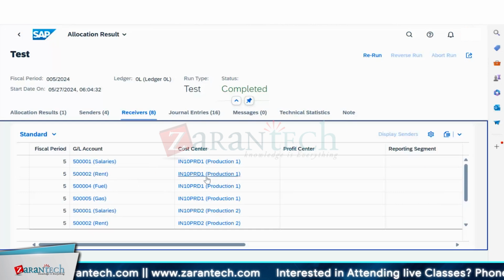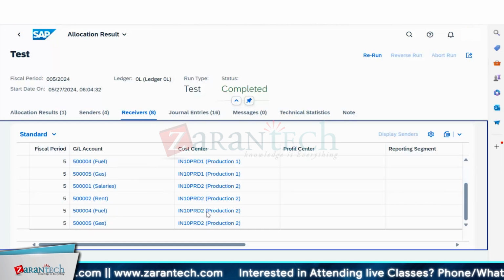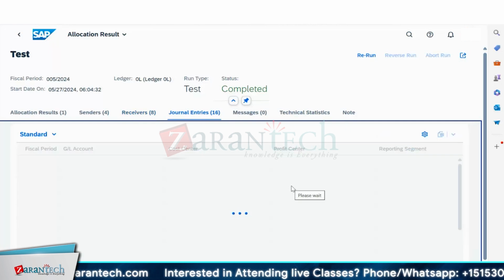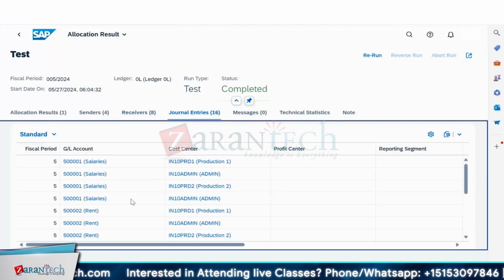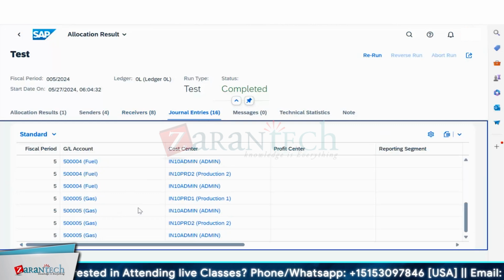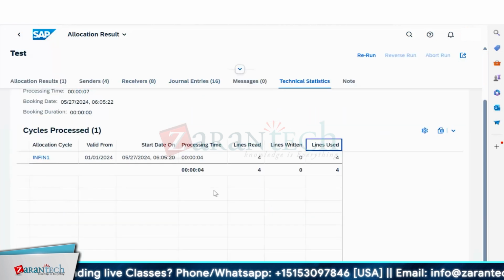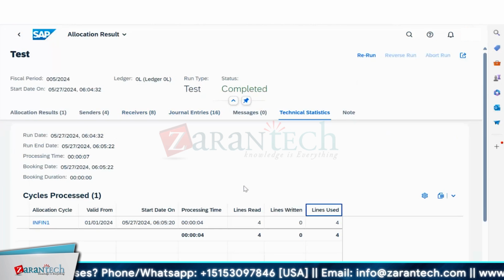It is getting transferred to production 1 and production 2. It will post a journal entry also, and it is showing what journal entry it will post. Okay, this cycle processed.